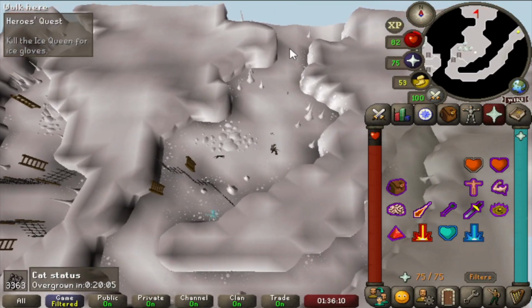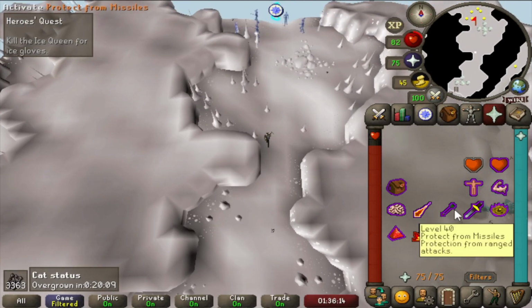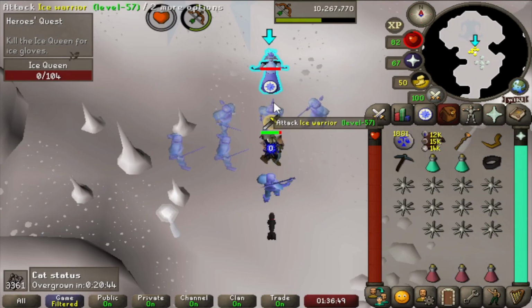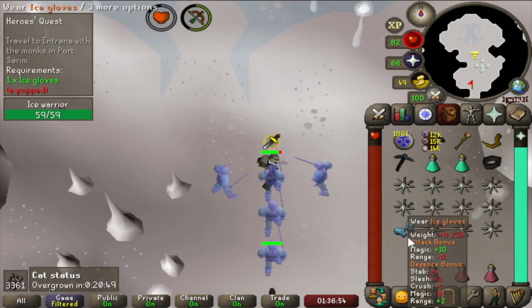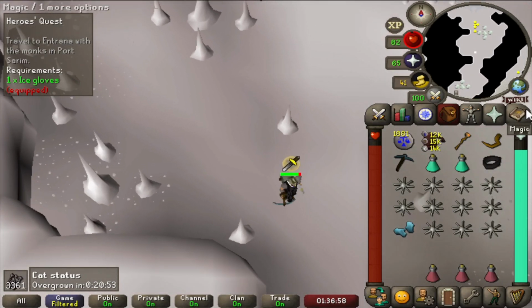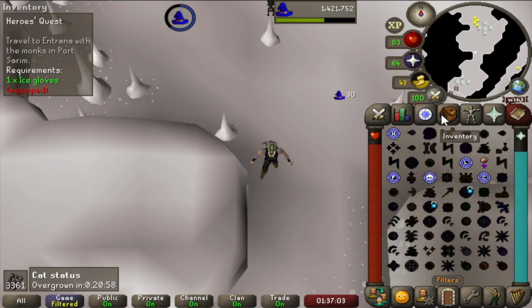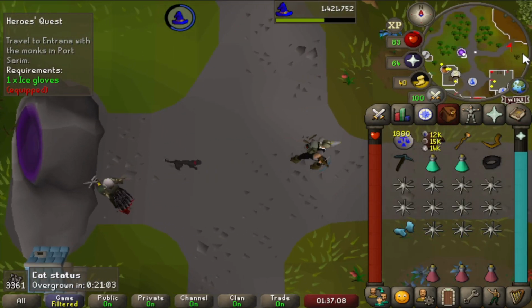And there we go, a bit later we are at the throne of the Ice Queen. Let's kill her pretty quickly. And there we go, that's her down for some ice gloves, which will be very useful for a lot of things, but for now we just need them for the quest.